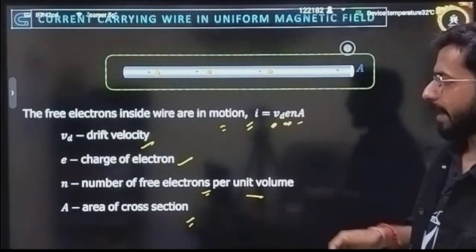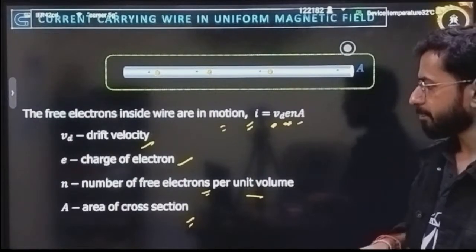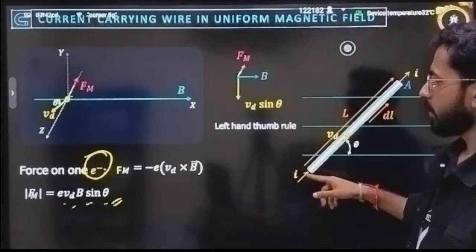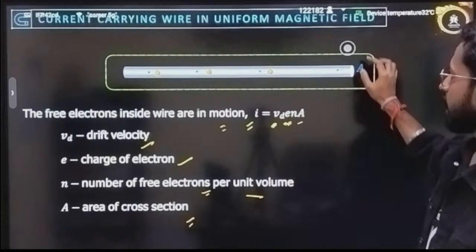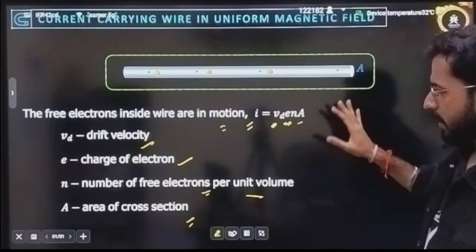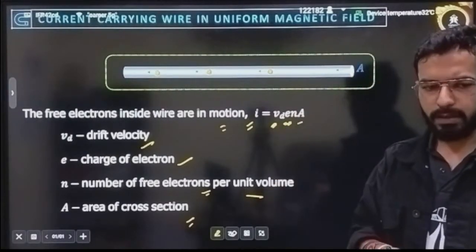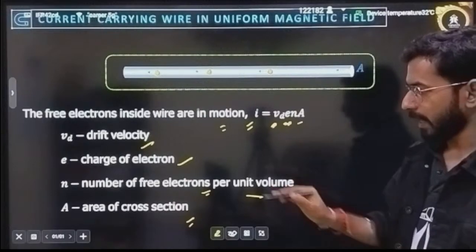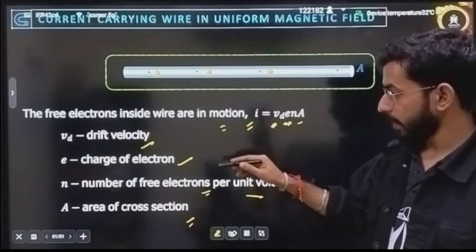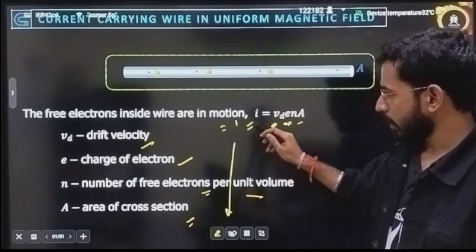So let's say due to a current carrying loop, how much force will be acting? Fine, I will tell you here only. Then there is a complete derivation that is given for you. You will be reading it step by step and doing it as you have to write in the board exam. You have to follow all these steps and all these formulas.